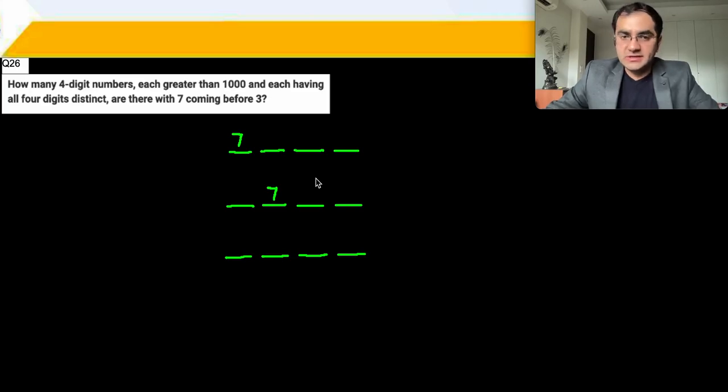And we have another case now. What if the 7 is in the third position? Then in that case, the 3 will come in the last position. We'll come over here now. If 7 has already come, 3 has to arrive in one of these 3 spots. Okay? So 3C1. In one of these 3 spots, 3 आ जाएगा. You have a total of 10 digits. 7 is gone and 3 is gone. 8 digits are left. So in the remaining 2 positions or spots, if 8 digits are left, first place can be filled in 8 ways, second place in 7 ways.